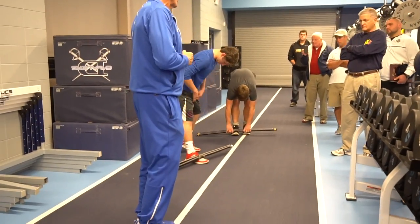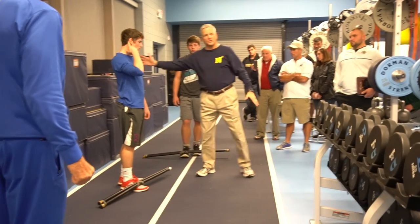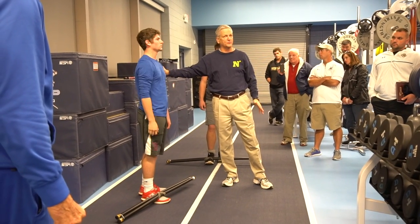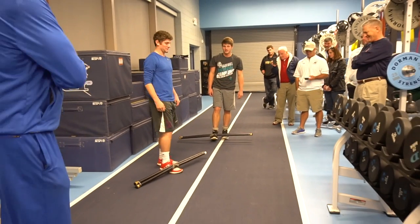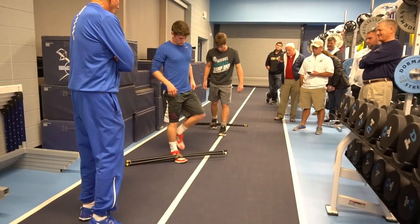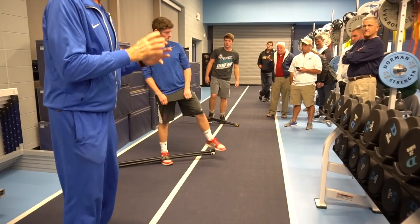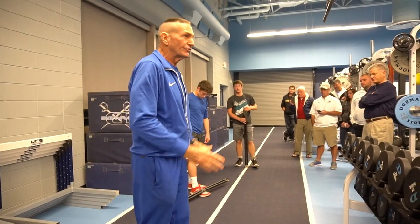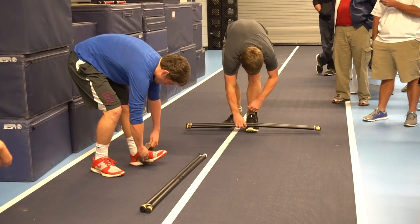This is something good to set up as a pre-workout or pre-practice. Both of these guys are really good, but doing this — and this guy can do it without holding on to anything, which really helps train balance. It's real simple: just the oscillation, that little bit of weight in the movement lights up your hamstring and your quad like you would not believe. We do it on both legs, and it's quick — takes about 10 seconds to change from one foot to the other.